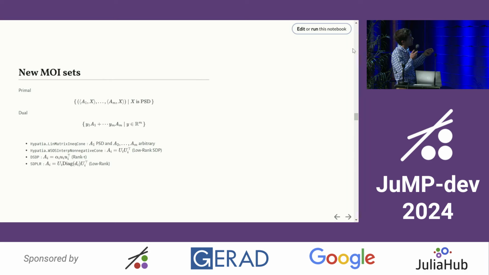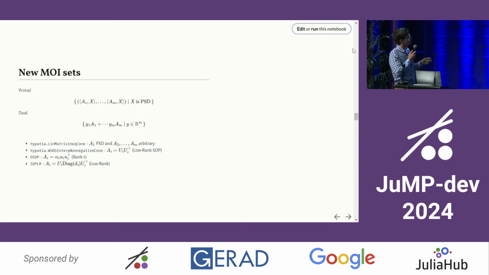Now, what's the dual of this set? The dual of this set is actually this set, the set of matrices that are obtained by taking the linear combination of these constant matrices with M free variables. It turns out that these two sets are already in Hypatia. So if you look at this Hypatia set, this is exactly these pairs of dual sets. In this set, you have an option, use_dual, and if you say use_dual equal false, you have this one. If you say use_dual equal true, you have this one. The only constraint they have is they want A1 to be PSD.